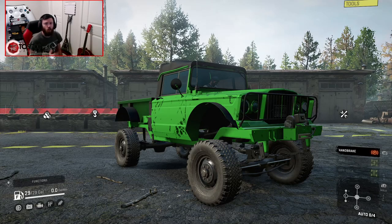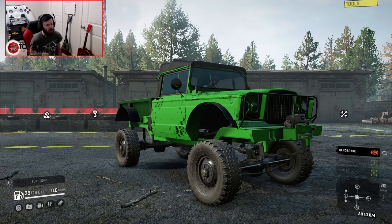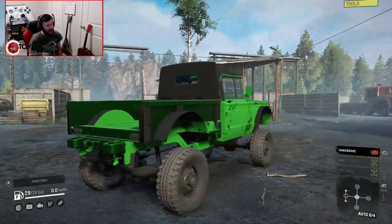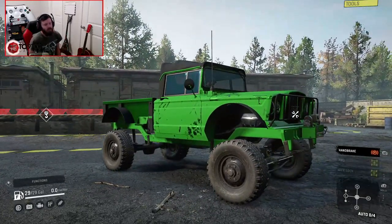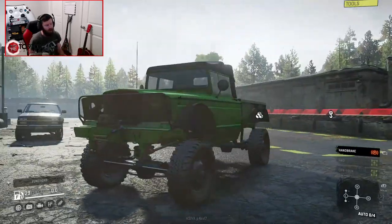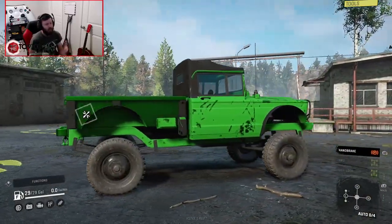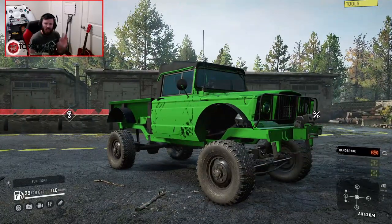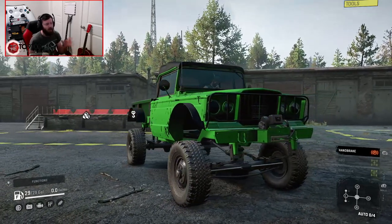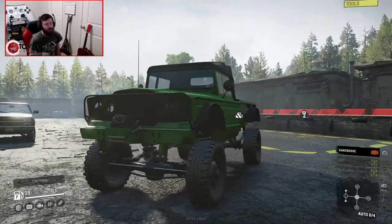Welcome back to SnowRunner. In this video we're going to be having a look at a very interesting truck that I think really fits well into the world of SnowRunner and really suits the attitude of the game and the game world very well. This is Fred Swain's Jeep Kaiser M715. These trucks have a lot of history and there is a really big cult following behind them. This video is mainly going to be about checking out all the customization features, testing it out, and seeing if it fits well within the environment of SnowRunner.